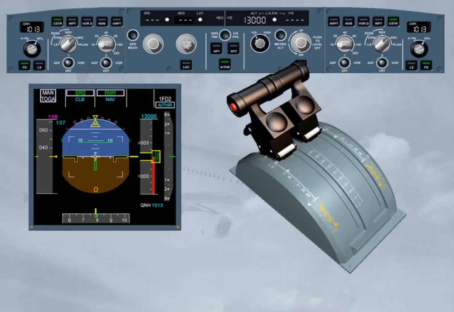At the same time, on the FCU, the auto thrust push button light illuminates in green. The fact that the auto thrust is armed means that it is ready to be engaged by a pilot action on the thrust levers. Note that when the auto thrust is armed, the pilot has manual control on the thrust with the thrust levers.